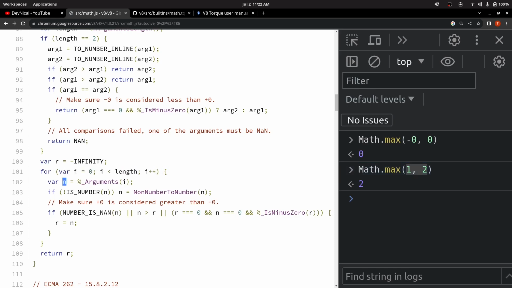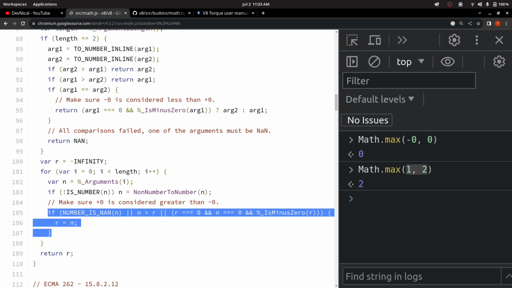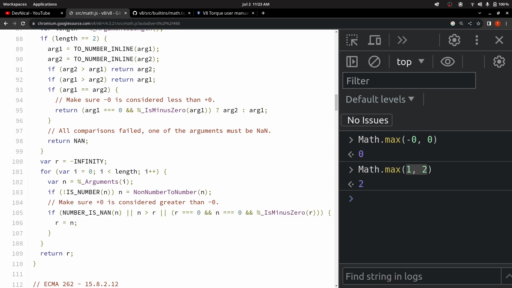For the first argument, it checks if this is not a number, then converts it into a number. Then it checks if the number is NaN, which it is not, and it checks this condition. r is negative infinity, and the number is 1. So 1 is obviously greater than negative infinity. So the return value becomes 1.